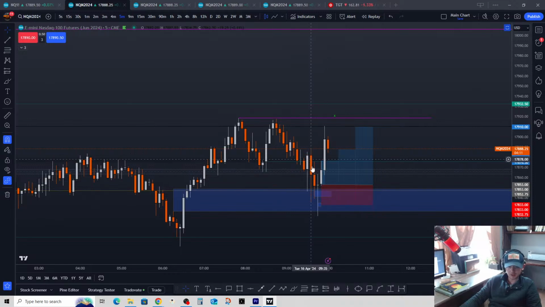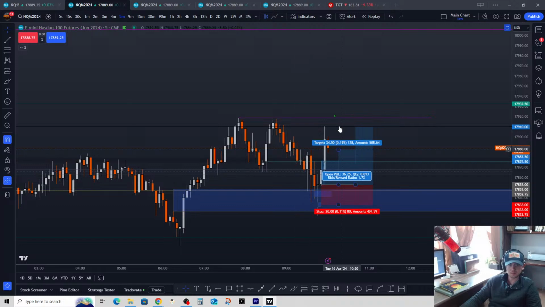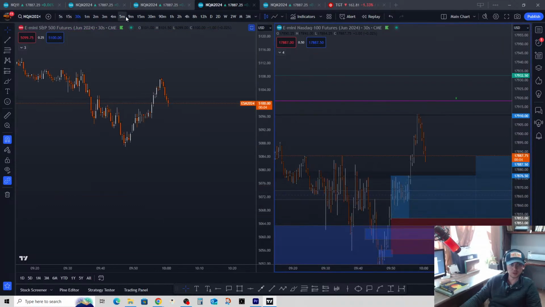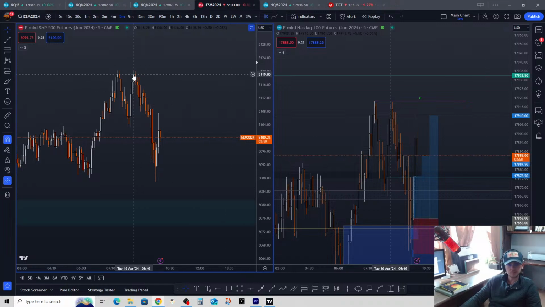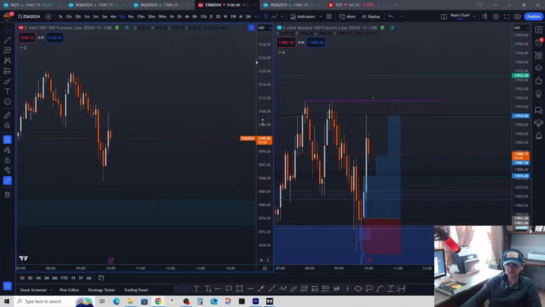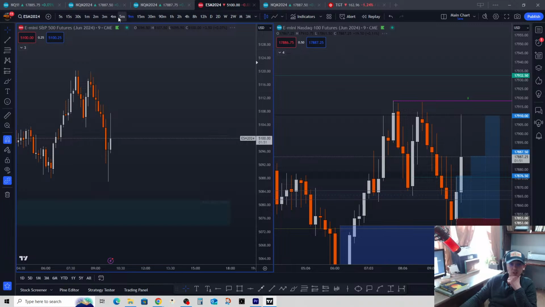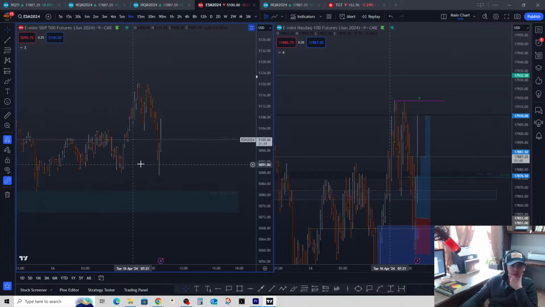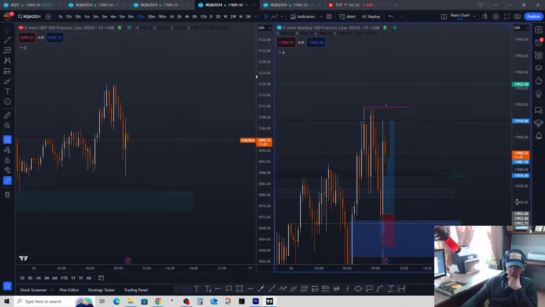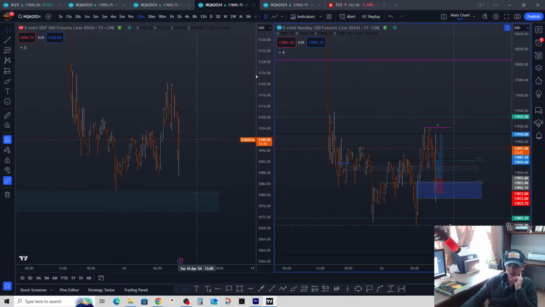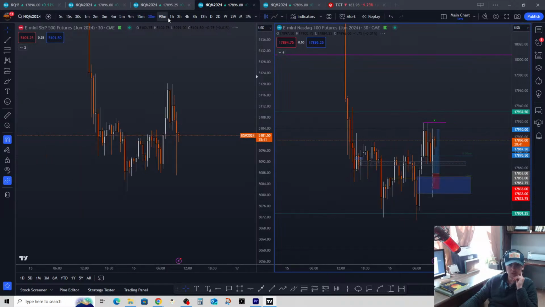Now we got this breaker here. So these down close candles now potentially act as a breaker. We still have a higher time frame. Equal highs up there. I want to see that 5-minute close in inversion. We got 4 minutes left. I really like how we hit this low. I know we bounced up. Let's see if we hit this rejection block. I wouldn't mind seeing it come down a little more. But this looks bullish to me, even on a 15-minute.